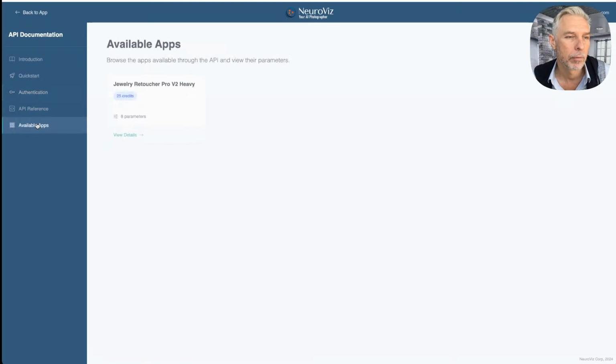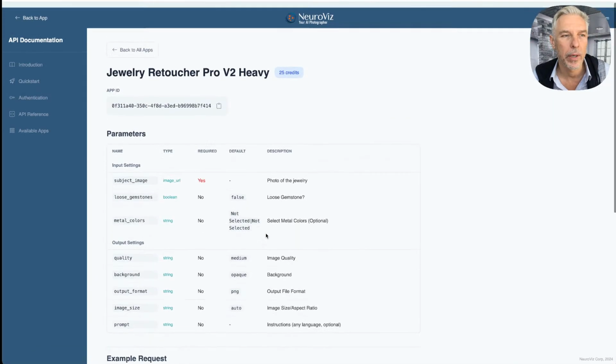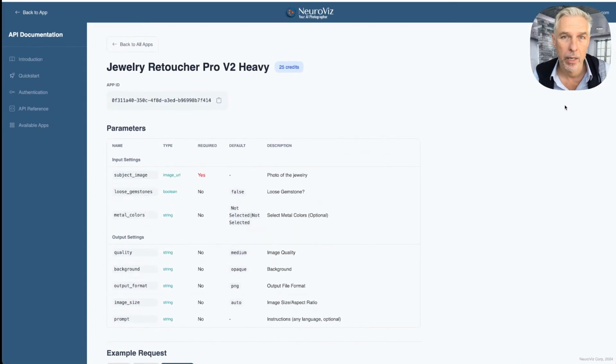And then, well, it's only one application here, but there will be more. We add them so you can run them remotely. You can connect this to n8n, for example. So all kinds of Zapier-type stuff, which will let you put NeuroViz into any existing process.